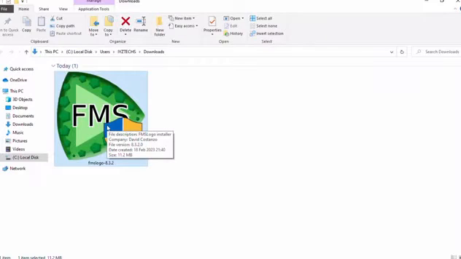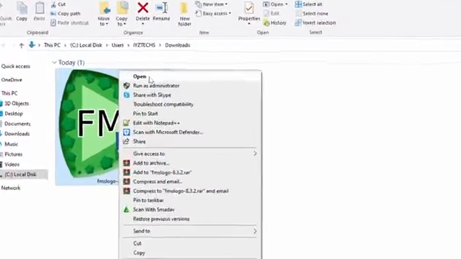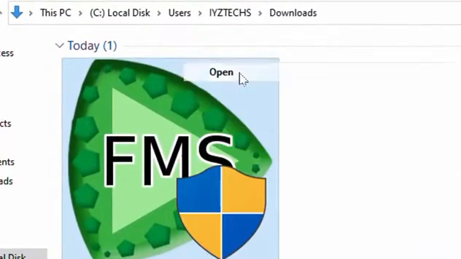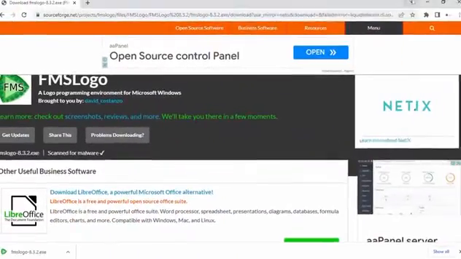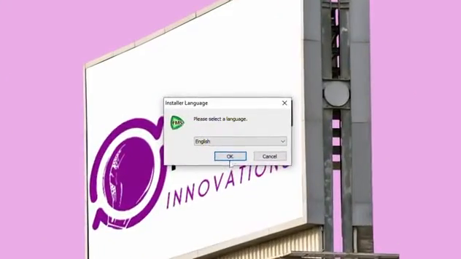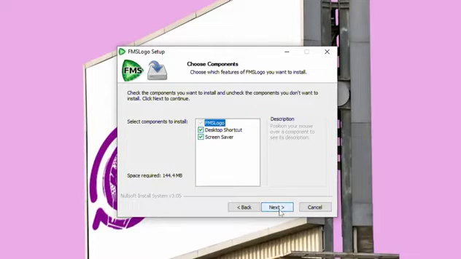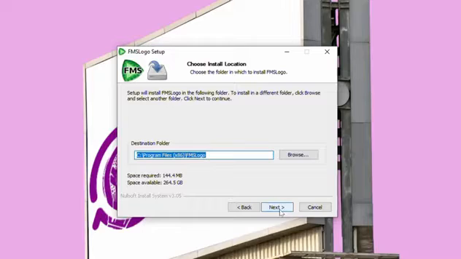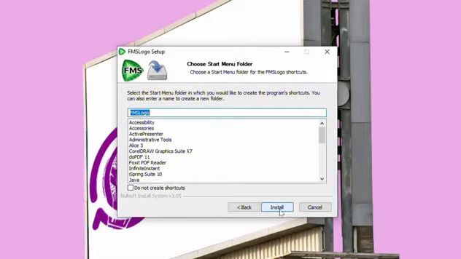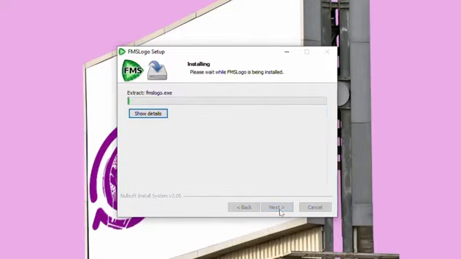The next step is to start installing. To start installation, I'll just right click, then click open, and click OK. I agree. Next, then install.